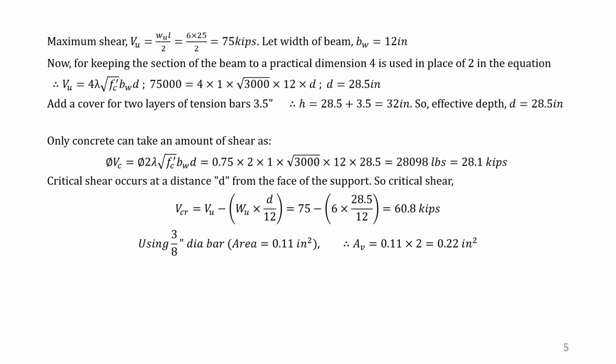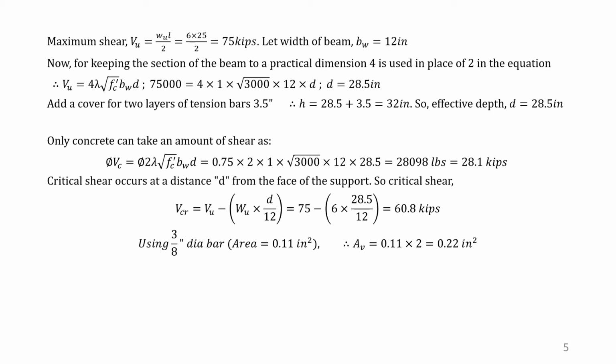And there is another point: in a beam, though in calculating the shear force wL by 2 we use L as the total length of the beam, actually shear fails at a distance d from the face of the column. That's why we will be calculating the value at a distance d. Now we have decided about d. At a distance d, what is the shear value? That is the critical value. For that critical value, we will be providing stirrups.